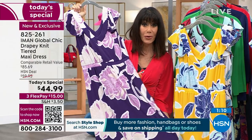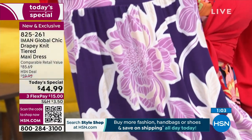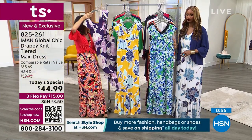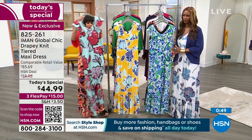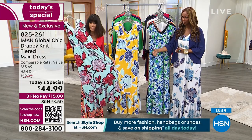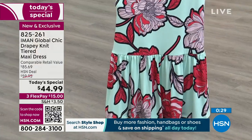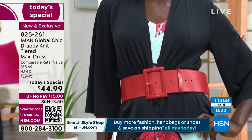The deep grape is so pretty — lilacs, whites, grape, and a little bit of tan or cream running through it, which makes it easier for mixing and matching your shoes. And the last one is on Diana — that fabulous blue floral with reds and blacks. Just look at the two of these side by side — they look so totally different. When we say blue, you see the blue background; when we say yellow, you see the yellow background.